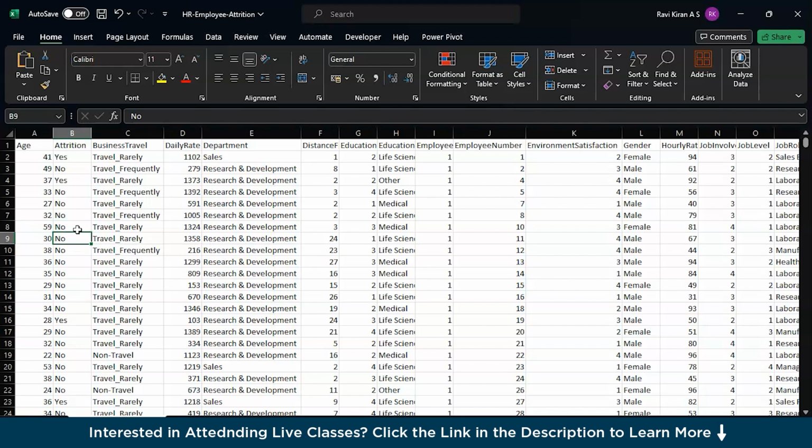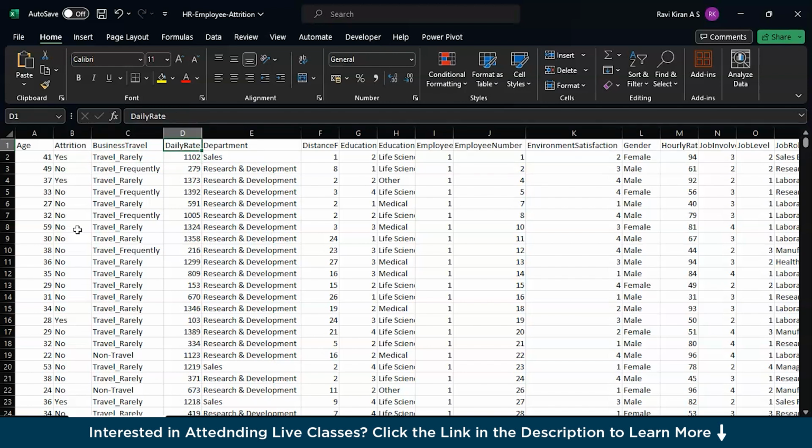And the next one is about the business travel, and this talks about how frequently or how rarely a particular employee travels on the purpose of business. So you can keep this, or you can also turn it into a Boolean value if you want, and you may not, it's based on the dataset use case. If you want to create a story or if you want to create a chart based on this particular parameter, you can do that. And if you are not willing to do that, it's all right.